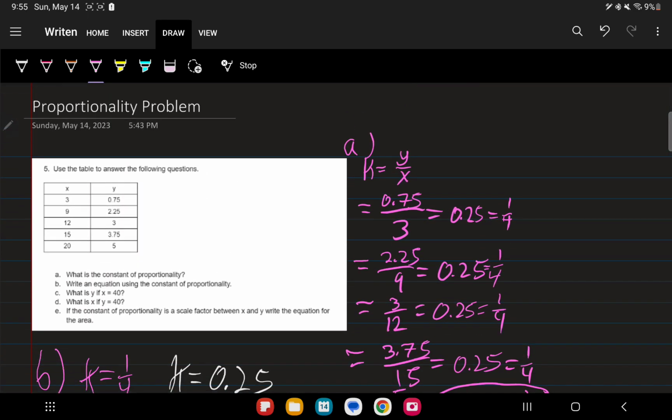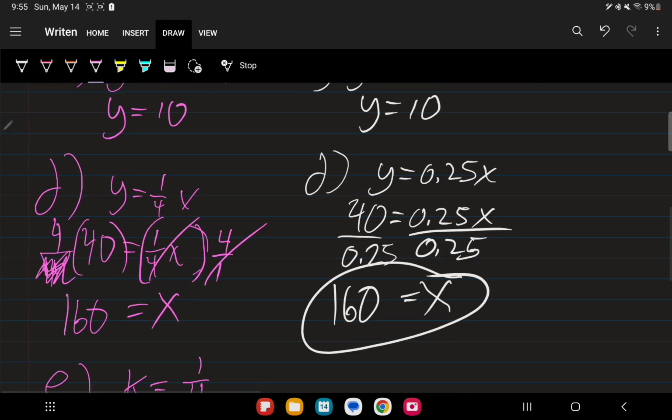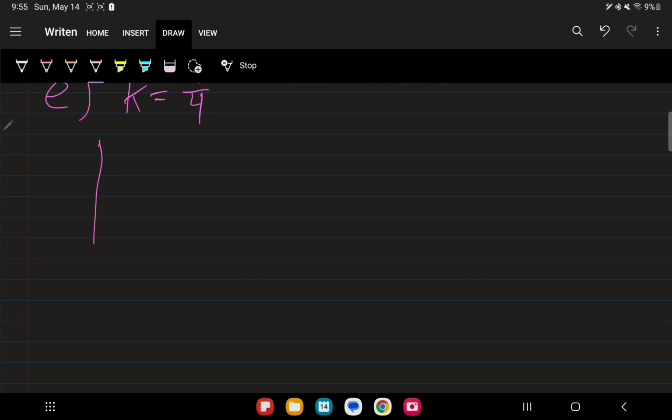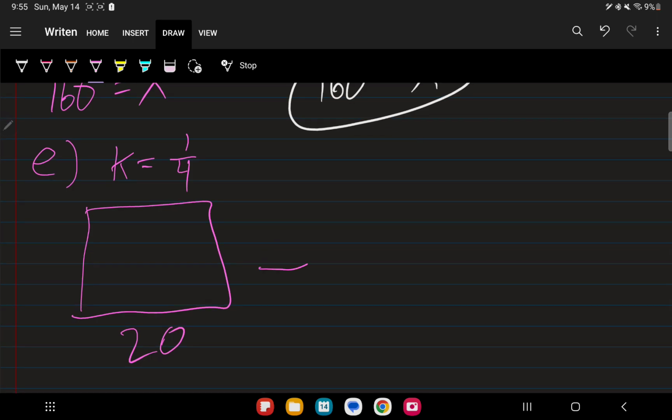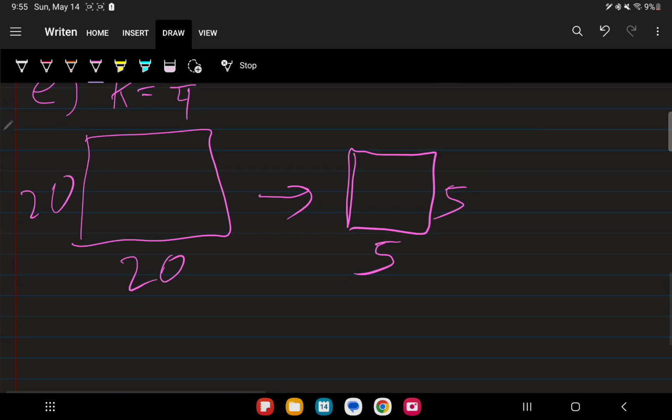If you remember for the area, we did this lesson before, we're basically being told this. Let's pick 20 and 5. So I have a shape. Let's just call it a rectangle. It has a side length of 20, and it's coming over here to a side length of 5, and we'll just say it's a square. So 20 by 20 into a 5 by 5. So to go from 20 to 5, I multiplied by 1/4, right?